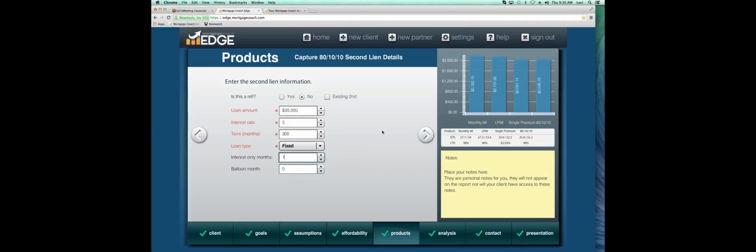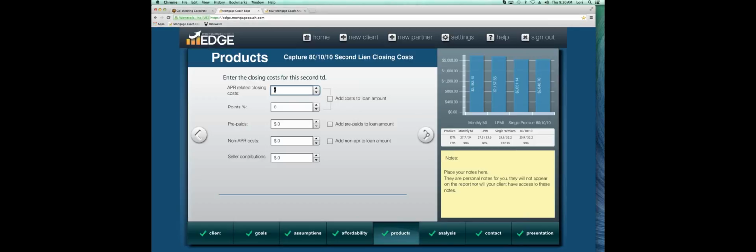Say that term might be 10 years of IO, or maybe you have only a fixed period and the whole term is IO. So you can always identify it here. If you do have an IO term, remember, even if it matches the term itself, place it in the IO period. That's what's controlling that calculation. So I'm going to go ahead and remove this and just keep it as a fixed rate second for now. And if that didn't answer your question, go ahead. Oh, perfect. Great, Lisa.